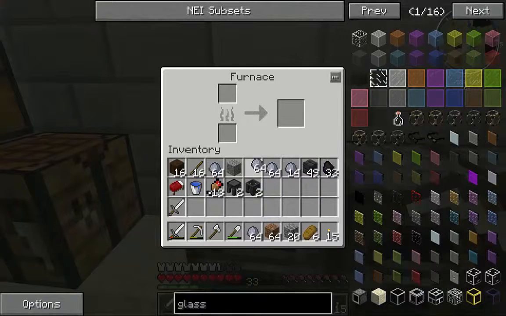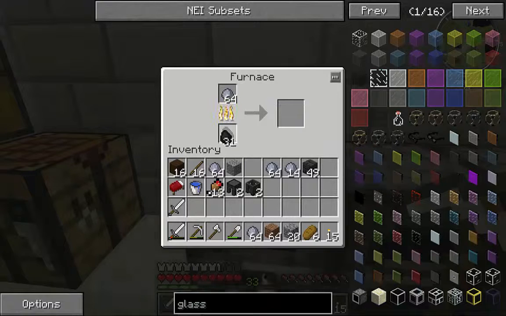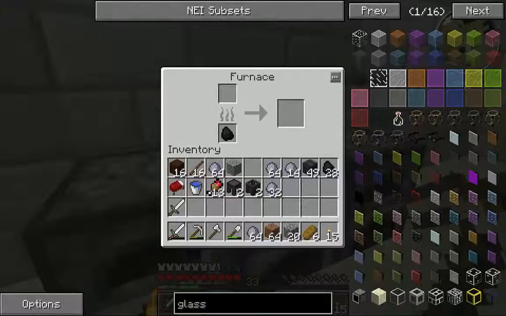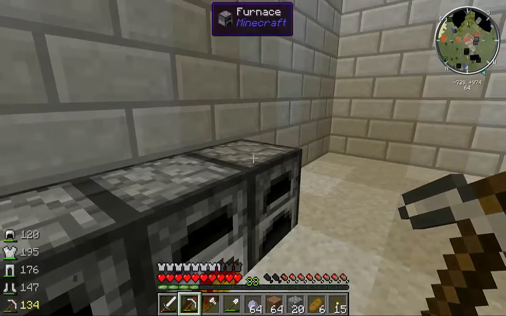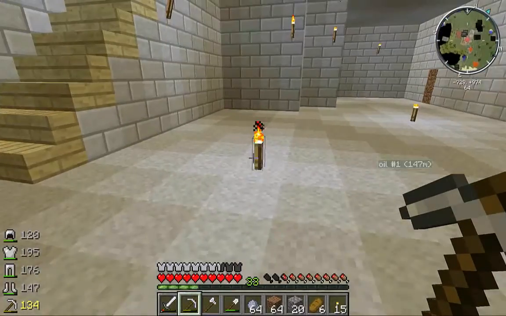Okay, so let's go ahead and start smelting a lot of this clay. Let's break it up into two batches. That'll speed it up. And oh, that's kind of weird. I don't know exactly how much I'm going to need. So we'll just start with a bunch and see if that's going to be enough.